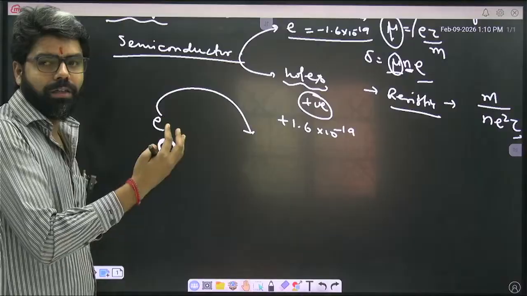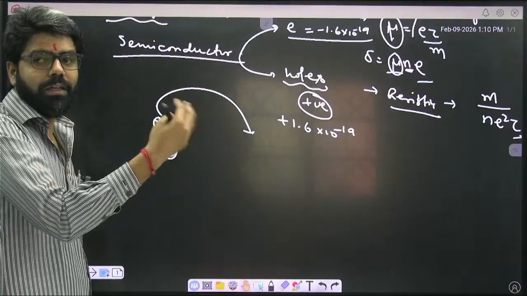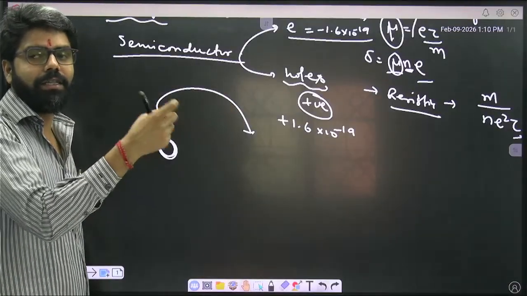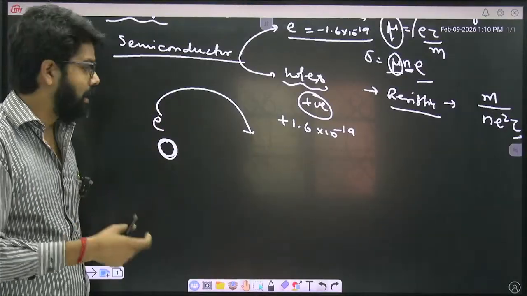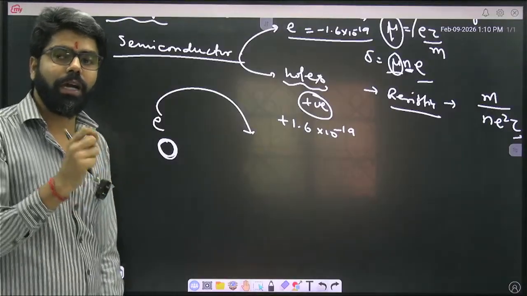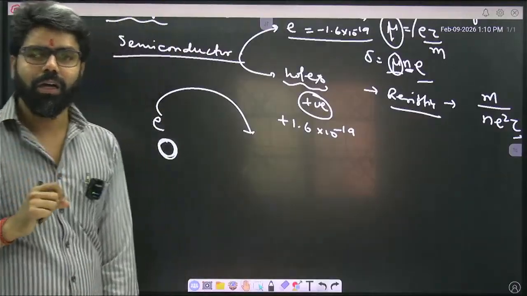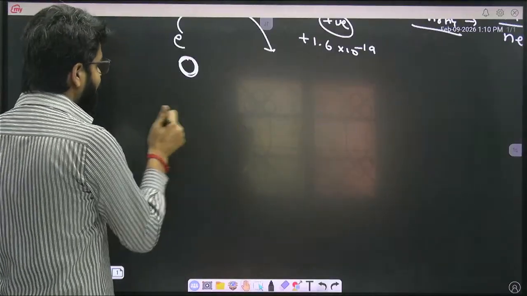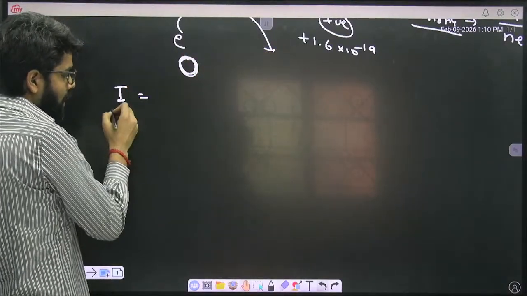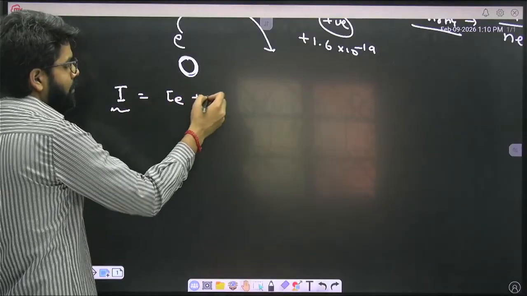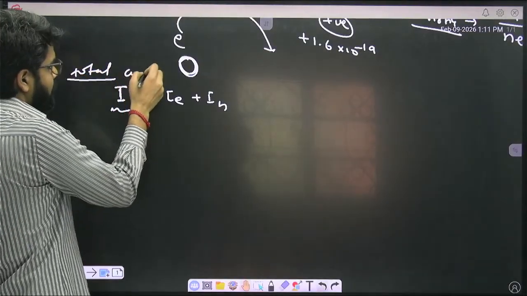So in a conductor like a metal, we say only the free electrons are the charge carriers, which is the reason for the occurrence of current in the material. But in a semiconductor, electrons and holes both are the reason for the conduction of current. Okay, so in a semiconductor the current is due to the electrons and holes both. So the total current would be given by I_e plus I_h. So you can write it here, the total current in the semiconductor.